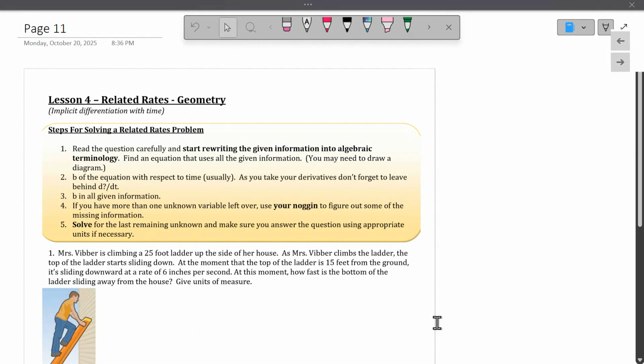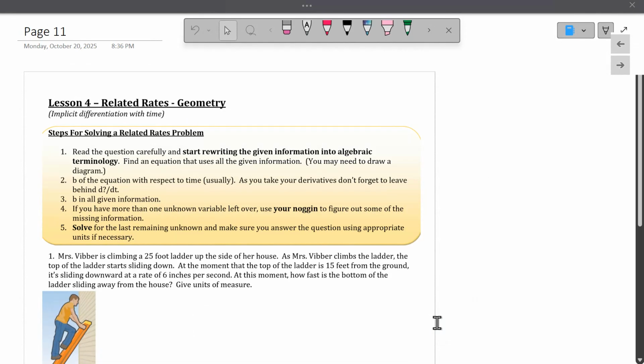Today we are going to talk about related rates problems, which are, I gotta be honest, some of my favorite context-based calculus problems. They're just honestly fun for me to write and fun to do. We are also going to use the calculator for the first time this year, kind of efficiently, so if you have a calculator nearby, that's going to be helpful. Today's lesson is going to be focused on geometry with related rates, and then the next lesson is going to be focused on the algebra of related rates.